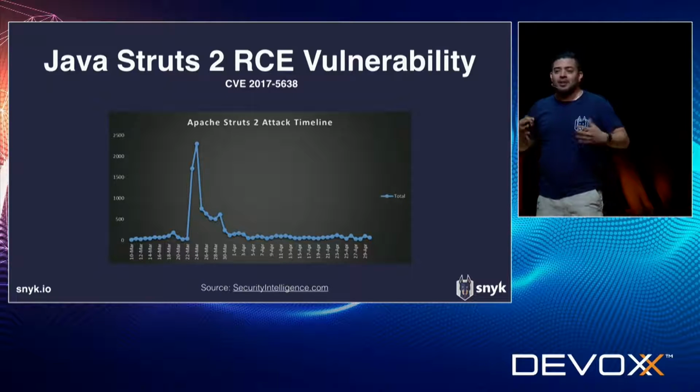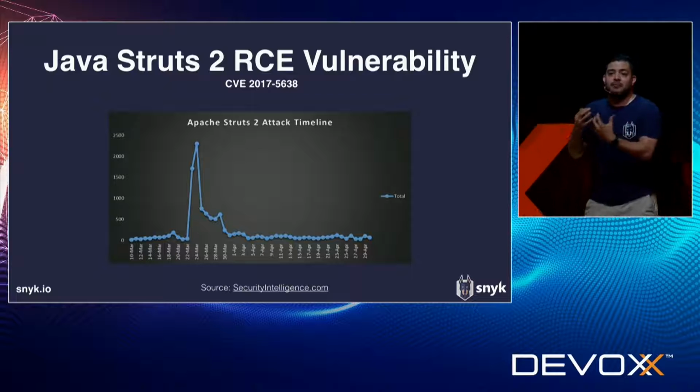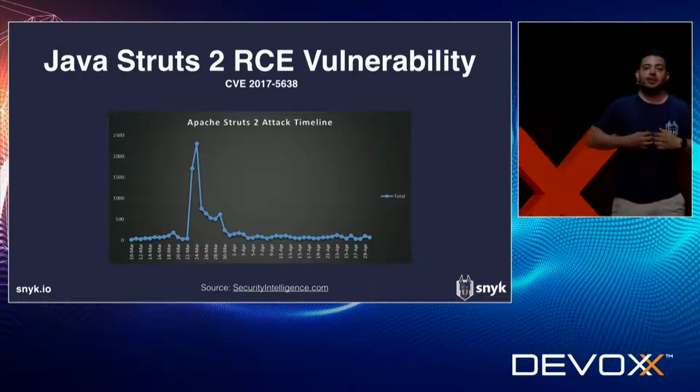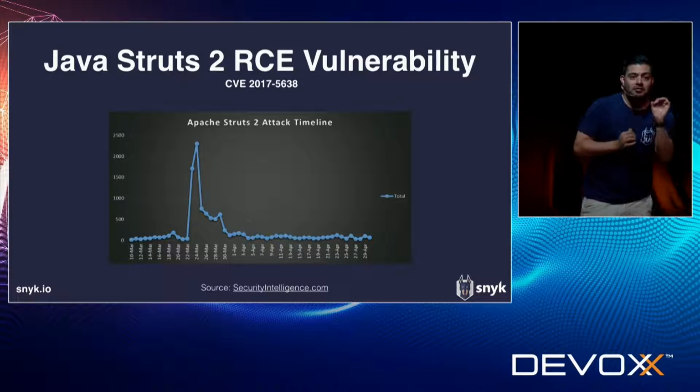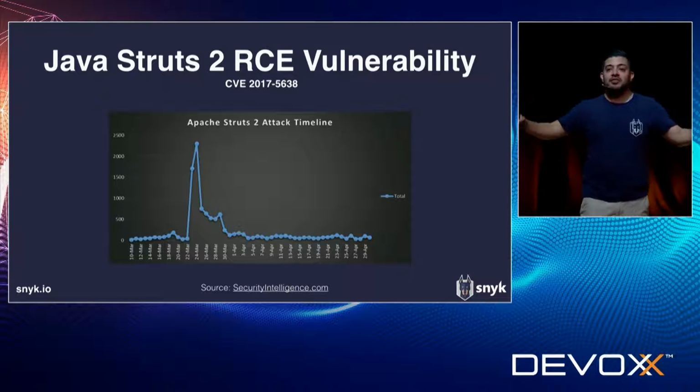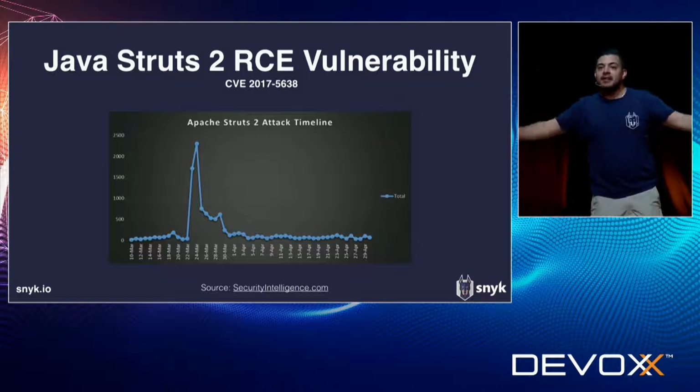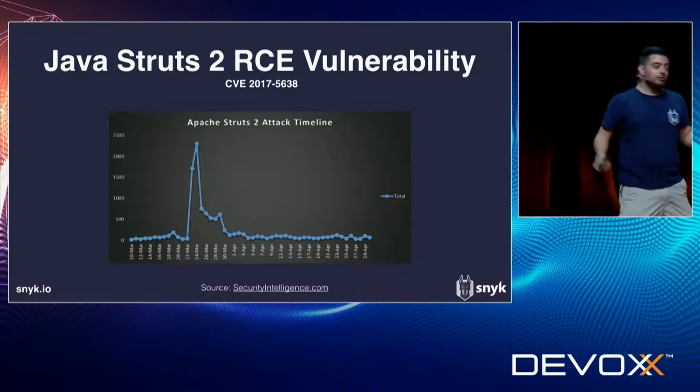Okay, so one of the key things here is when you have a vulnerability in your open source code, because of the amazing reuse that we have in open source these days, one vulnerability can lead to many different exposures in many different sites around the web that use that library.